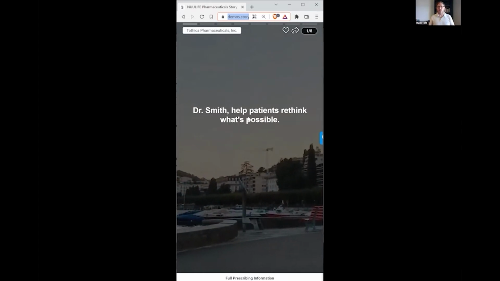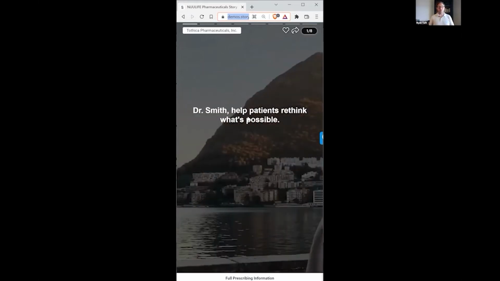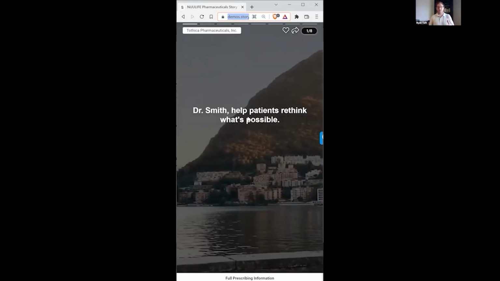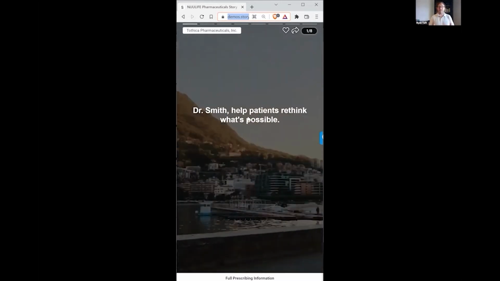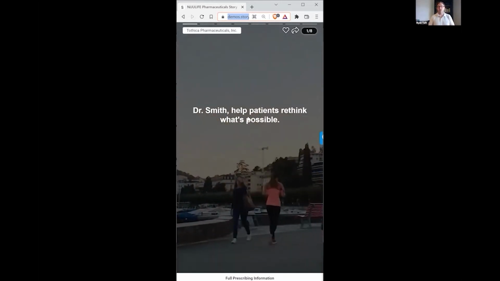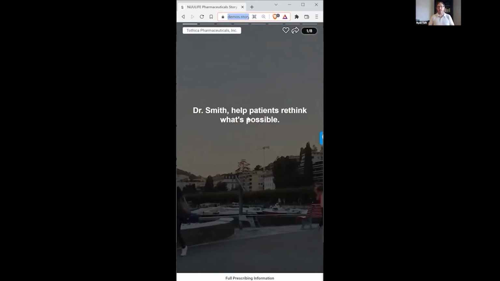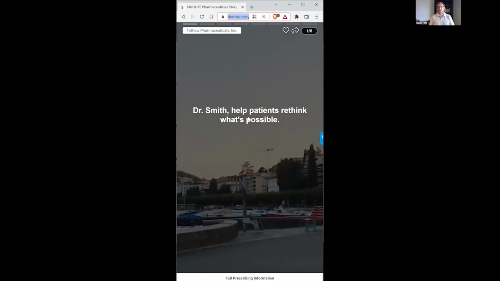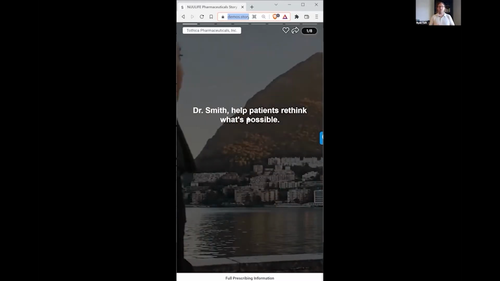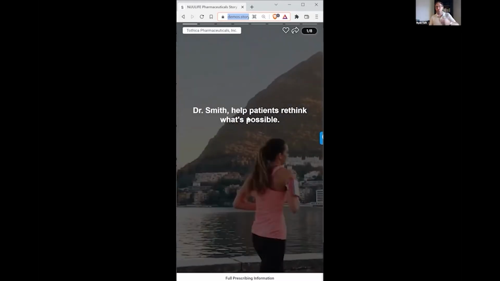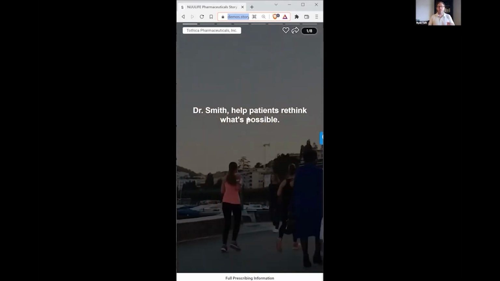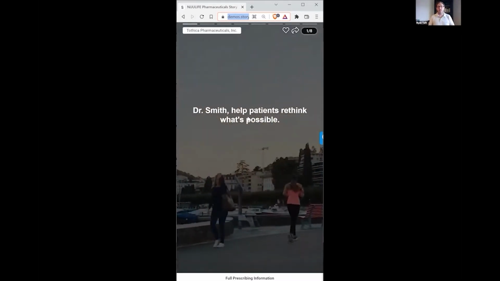You can also see that there's a video on this particular page playing in the background, and there's some text overlaid. You can also notice that this text is personalized to Dr. Smith. So this example is leveraging that data-driven personalization. So we can connect into any backend database. For example, say you're housing your physician level data in Salesforce or Veeva. We can connect the StorySoft platform to that and pull through any data that you have on a customer. And we can use that data to dynamically change the content that that individual sees.